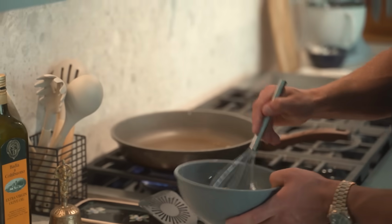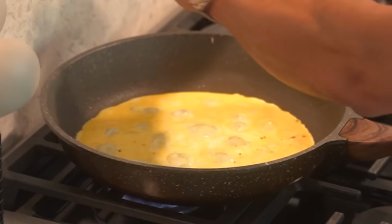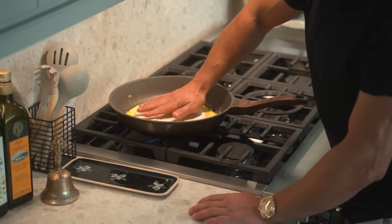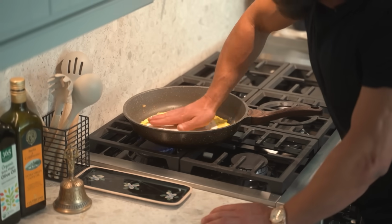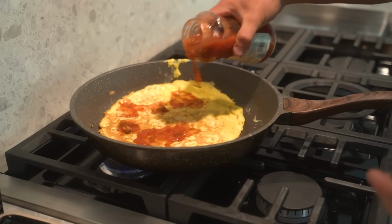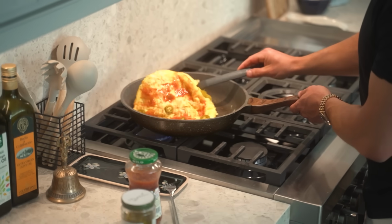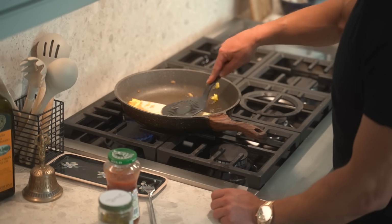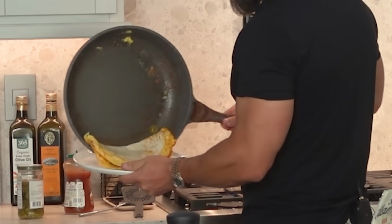Firing up the grill here. So we start off by putting the eggs in, putting some black pepper and salt. Then we're adding our cheese. And then we got our tortilla. Normally I have a bigger tortilla. Today I only had a small one in my pantry, so this is what we'll use. We're gonna flip it, putting some taco sauce on top. That was a lot. And there we have the pepper. Then I'm folding it, making sure that the cheese has melted in between the tortilla and the egg. And then we are plating it.